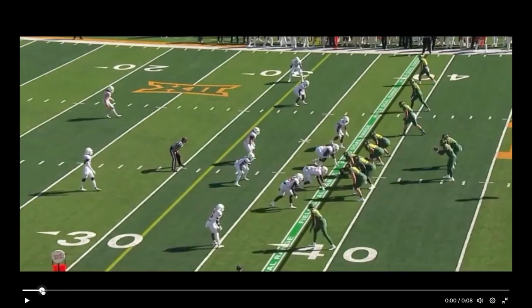And I'm going to show you what we mean right here. Traditionally, speed option is a zone scheme. What we mean by that is all of our offensive linemen are going to be blocking play side. They'd be reaching essentially to their right, somewhat like mid or outside zone. With freeze option, we don't want to do that, because this backfield action is going to take at least a second. We don't want to slide our offensive line and their defensive front toward the direction that we're trying to get the edge. So it's going to be treated a little bit differently.